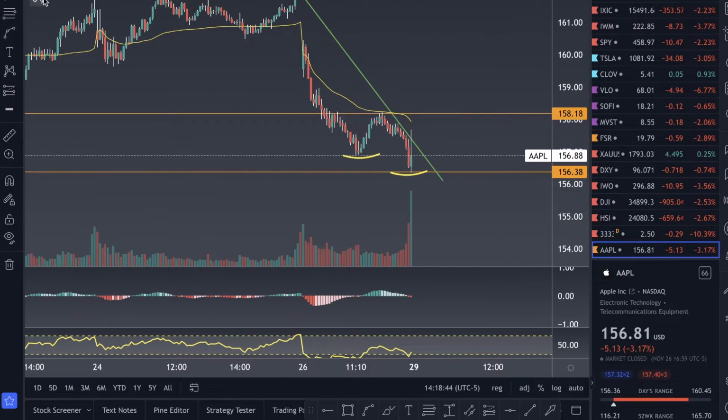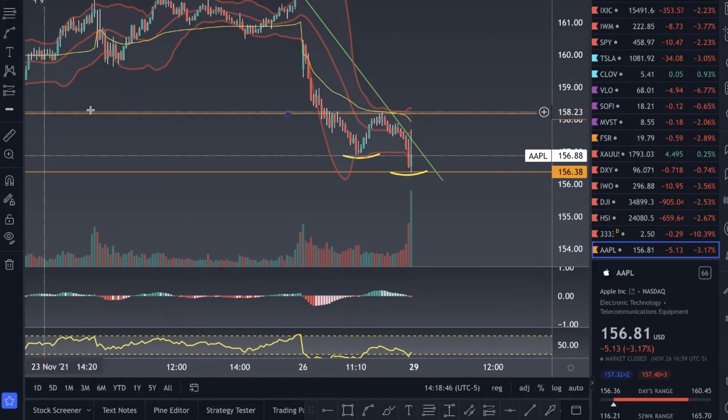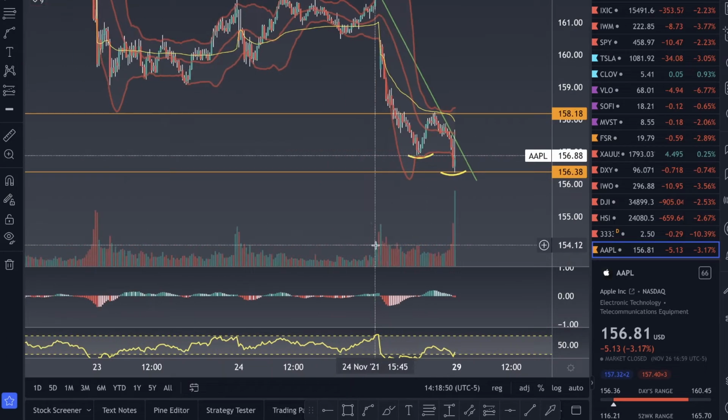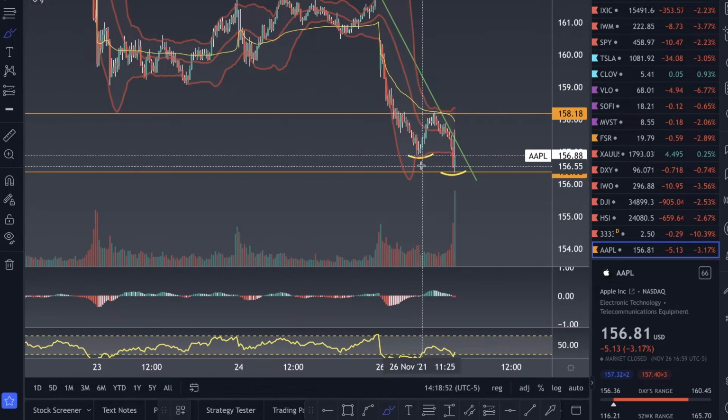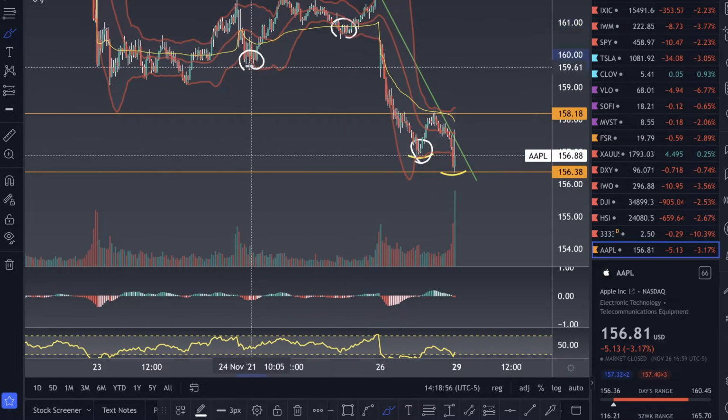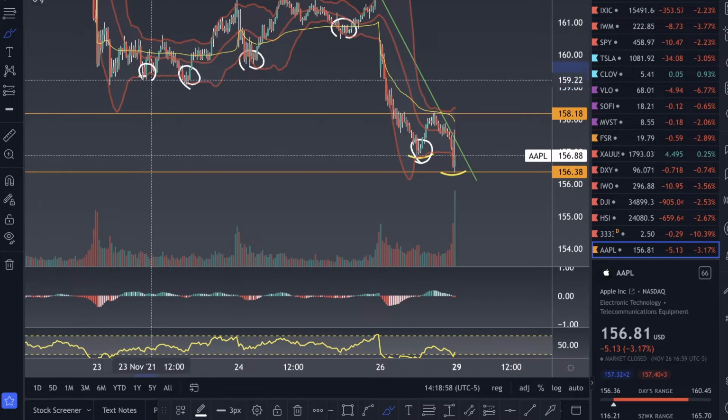So I'm looking for those Bollinger Bands. I can pull those back up again. You can see they're kind of tightened, and it's at the lower Bollinger Band. We take a look at the chart, we can see other instances where this hit the lower Bollinger Band and you saw a bounce, right? So you could see that all the way over here.